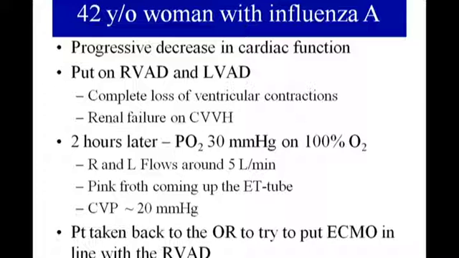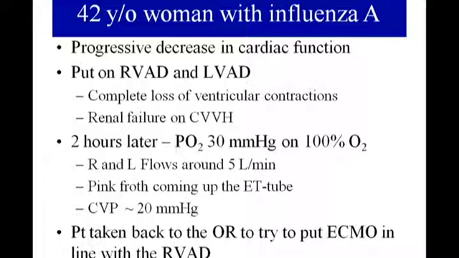She's got these two mechanical hearts. They shouldn't be failing. How can this be happening? And why is the CVP so high? And actually the pulmonary artery occlusion pressure as well. So we tried to figure out what was happening, but surgeons being mechanical, their solution was, well, let's add another machine. And they thought of putting her on ECMO to try to deal with the lungs, but they couldn't do it with the circuitry, so they wanted to take her to the OR to do that.